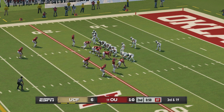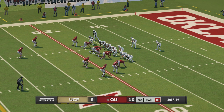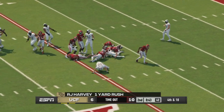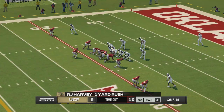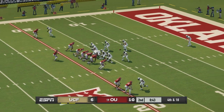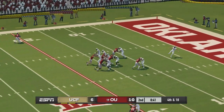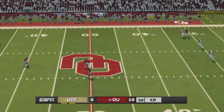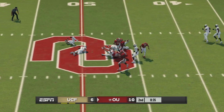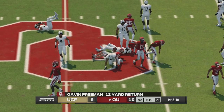I don't know if they'll be able to hear his cadence in the midst of all this mayhem. And he makes it out to about the 17-yard line. They might have been able to catch the defense off guard with a play-action pass there, but by going to the ground, they didn't have much of an opening. McCarthy to punt. Freeman fields it at the 41. Gets to about the 47-yard line.